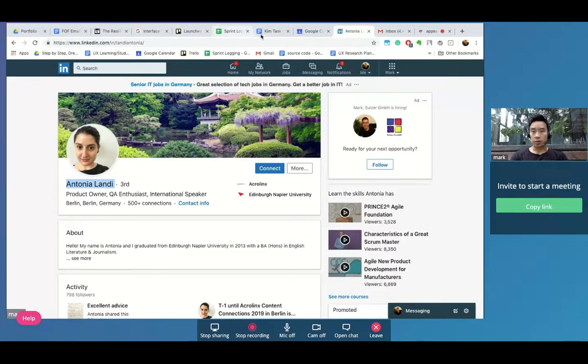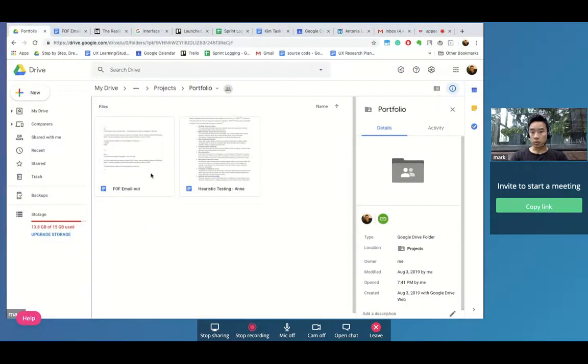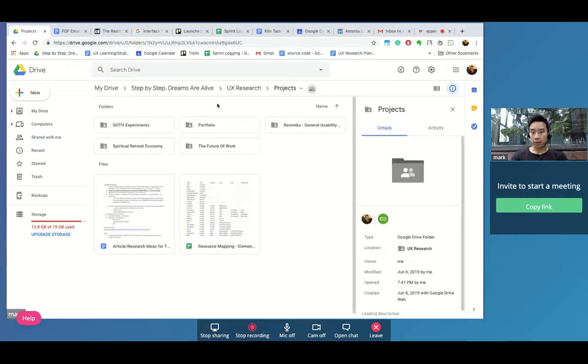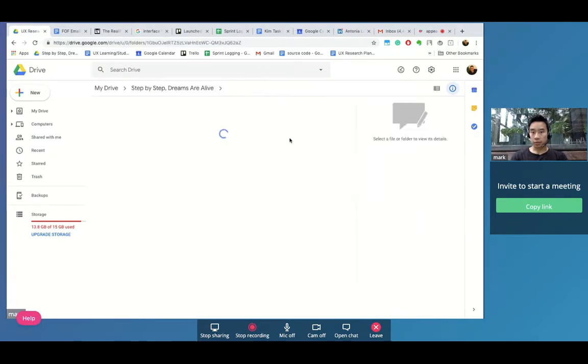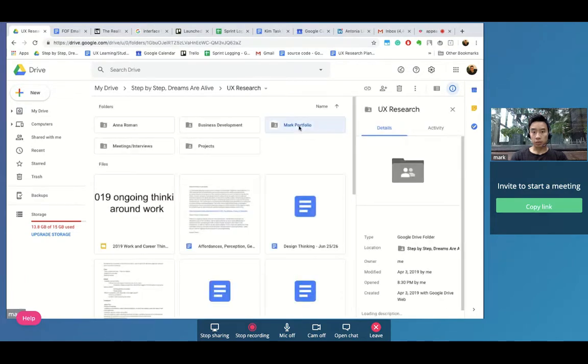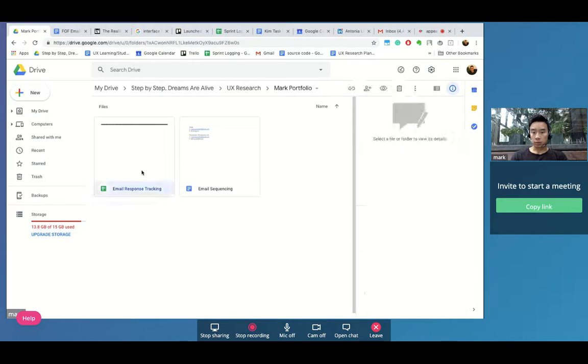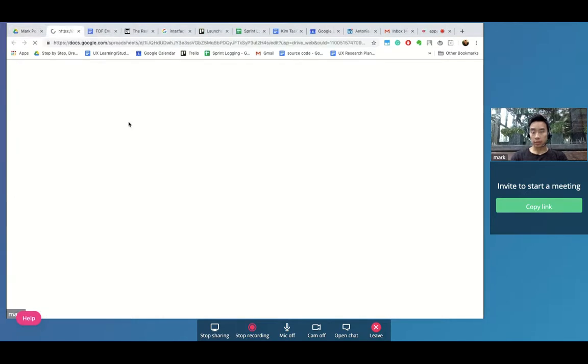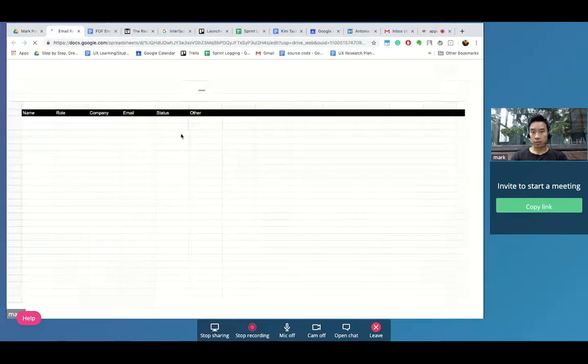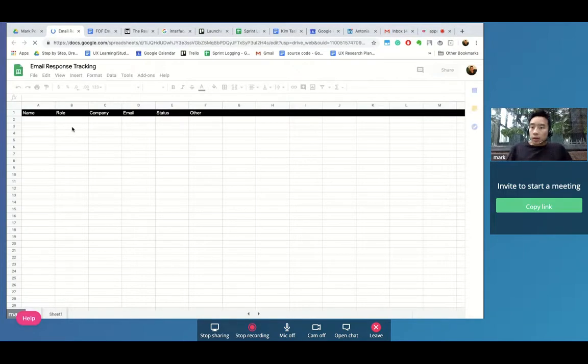I'm gonna put this into, go back. This is going to be the folder we're going to be working out of. Go folder email response tracking. Okay.